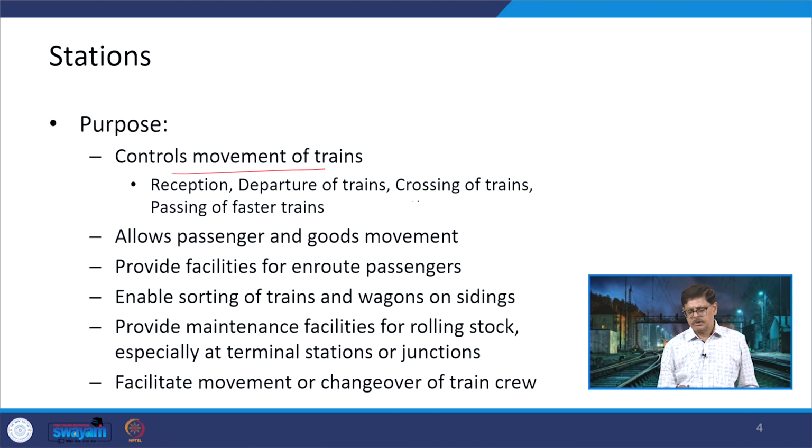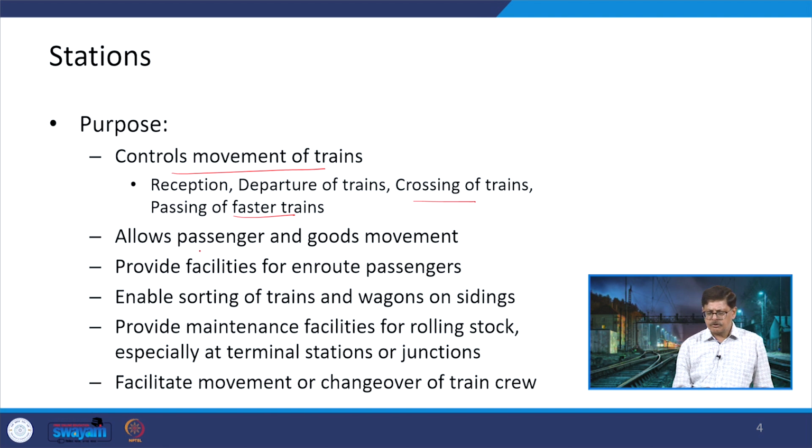The trains may be crossing, and that also needs to be controlled, as do trains moving at different speeds. In that scenario, if there is a faster train, the opportunity has to be given to that faster train to cross the slower train, and that is going to happen most of the time at the station where a number of tracks or lines are provided.